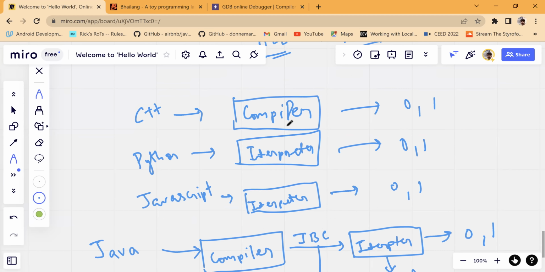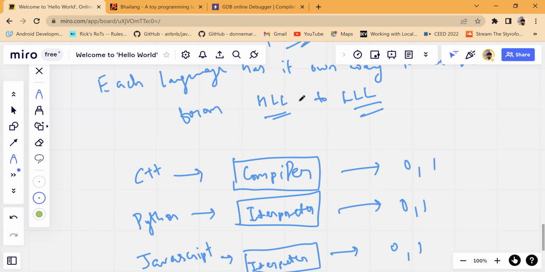The major point of telling this is, the question is we are writing code in a high level language. The machine still understands zeros and ones, right? The machine has not advanced. The first computer that was developed understood only 0 and 1. The computer that we use till date understands only 0 and 1. Okay, but we are writing code in some other language. So how does this work?